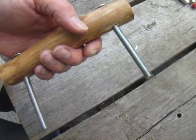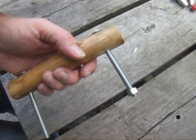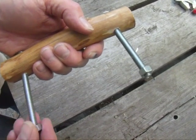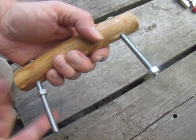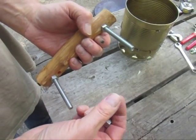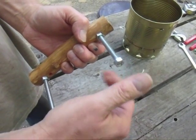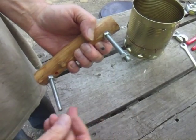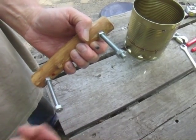Put the bolts through our handle, then we want to put the first set of nuts on and tighten those all the way down under the wood with a wrench. We want to put our second set of nuts just a little ways in. These will be on the outside of our can. It will act as spacers.